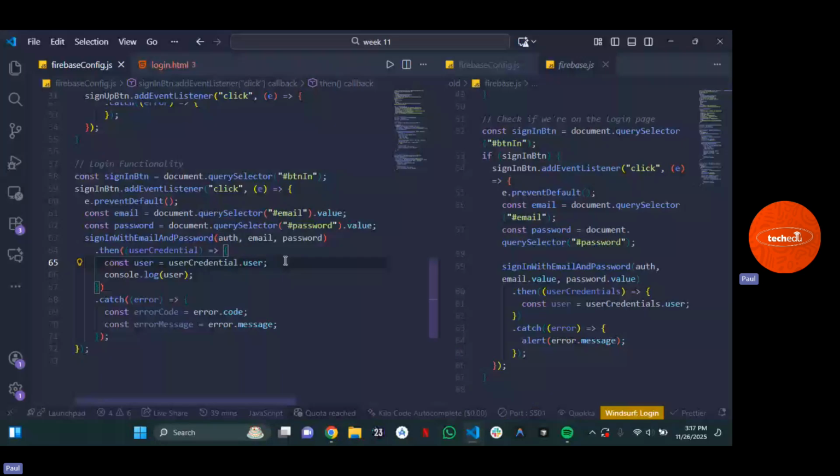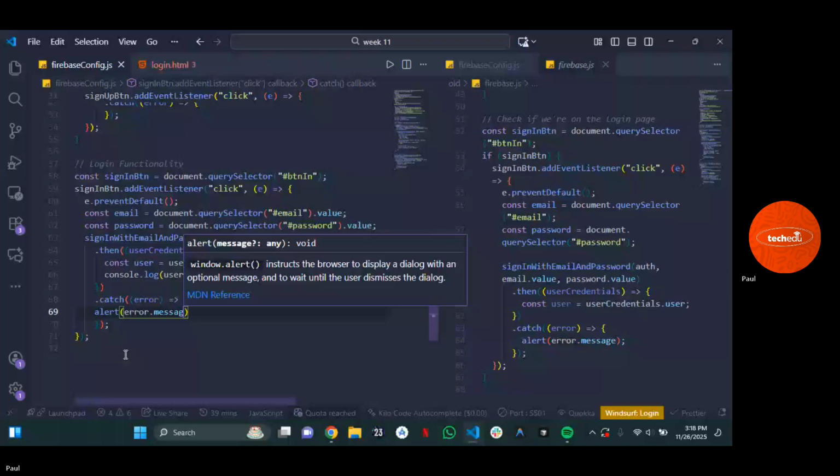We don't actually need it. That's the thing. But let me just... we don't exactly need this.